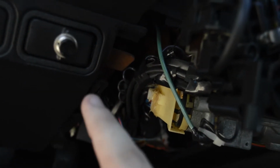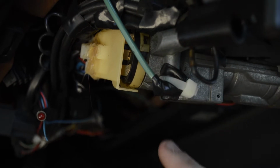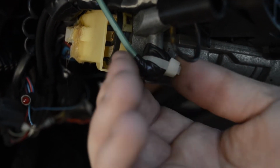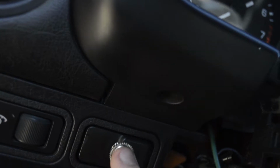This green wire here, this is the one for the horn button. And I grounded it to this post right here. This is where one of the screws go in, the front one. I just taped it with some electrical tape and put a zip tie around it just to make sure it stayed on there. And that grounds it to the car, so that way it actually works.